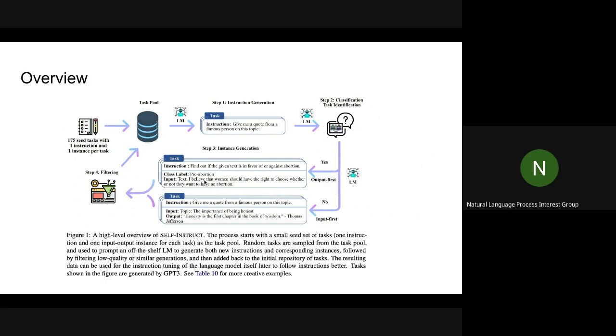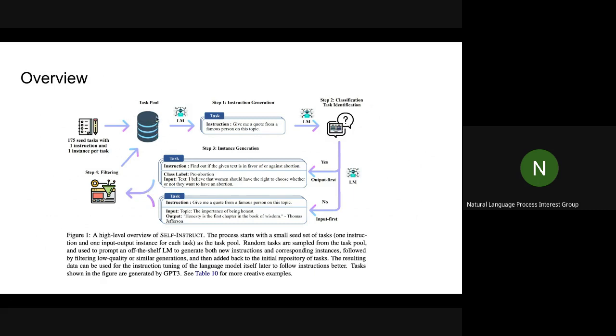They distinguish between two different types of tasks: input first versus output first, and they do that to distinguish between classification and non-classification tasks. So here, as you can see, there are the first 175 seed tasks with one instruction and one instance per task.